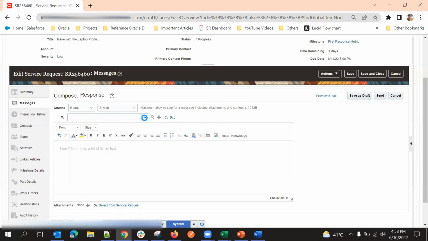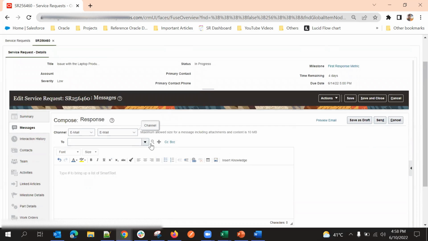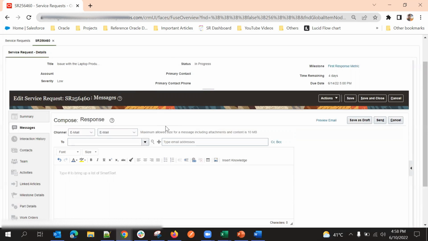If we add a contact in the primary contact, by default it will come here. If we don't have a contact, we can use a particular email address also. So for now I'm selecting my email address.